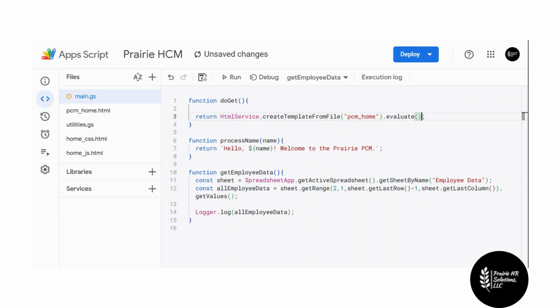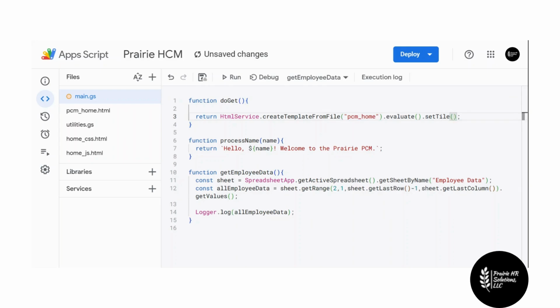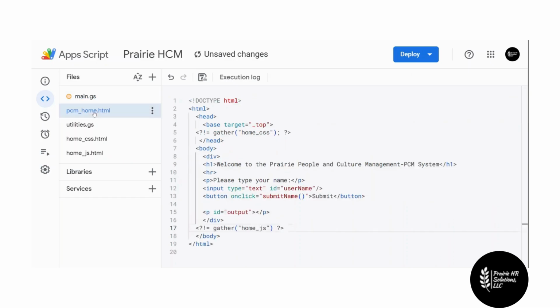You can actually get rid of that if you place this onto another web page and render it as either an iframe or X-frame or something along those lines. Just a little tidbit of information, because I spent a significant amount of time trying to, one, get rid of that, which you can't, but two, hide it so it doesn't show, and that's the way that you can do it. So let's set this title to Prairie PCM. There we go.